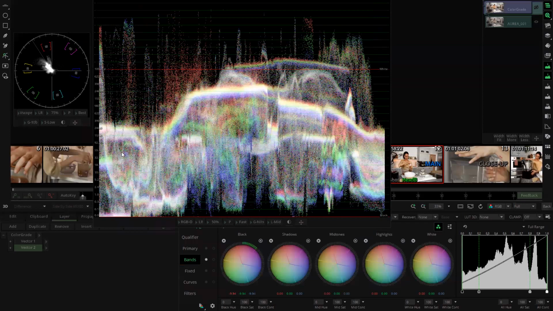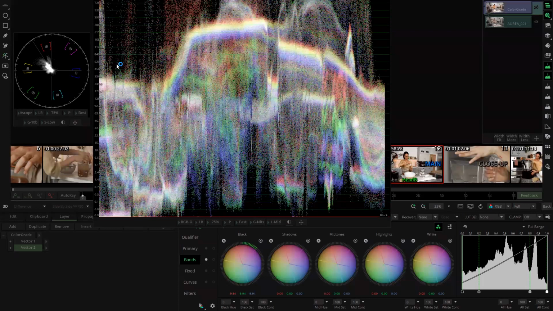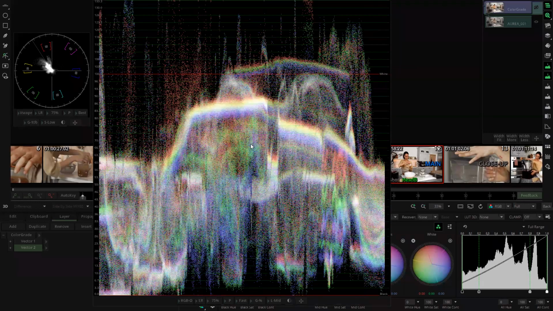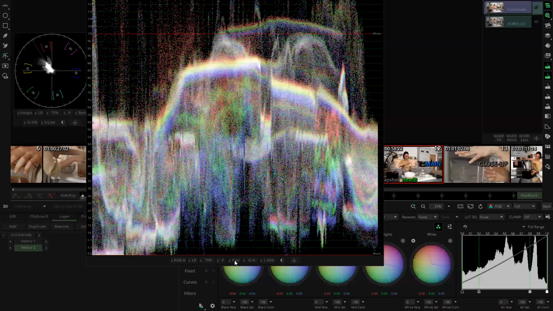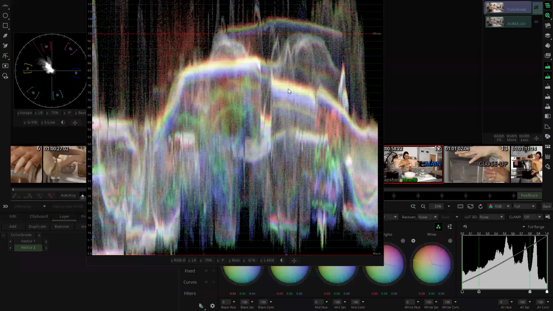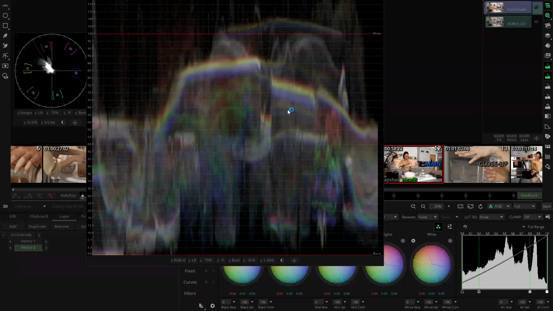Although sometimes here, depending on here, maybe sometimes there's a lot of information here. But I generally have it 0 to 100. I do like it in best mode, and I do bring down the contrast.